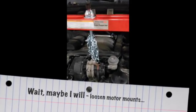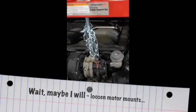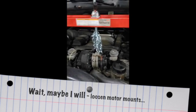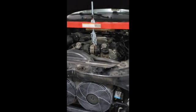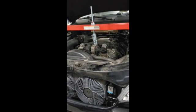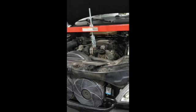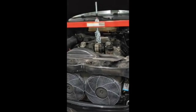The motor mounts have enough flex in them where you can just hook it up to one of the lift points right there and raise it up just a half an inch or so. That's all you really need to do, according to the people I've talked to on the web. And once it's up just a little bit, it's enough to wiggle the oil pan out. But to get the oil pan out, that is going to be the tricky part.